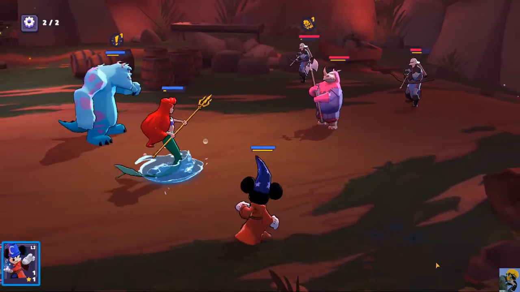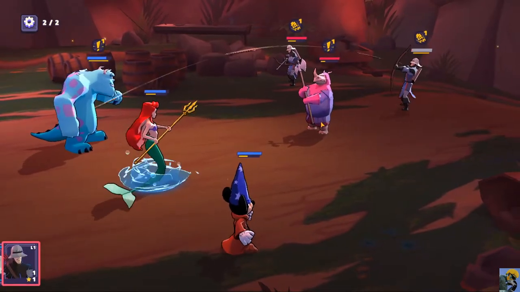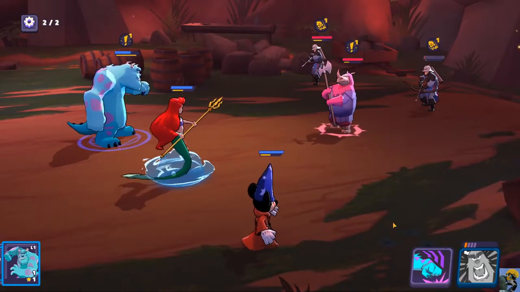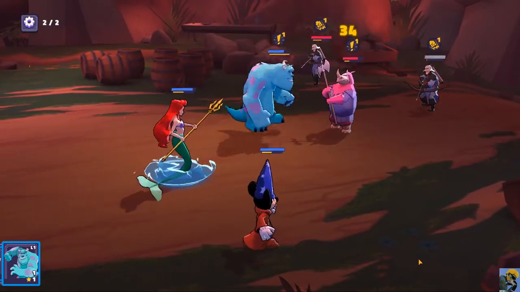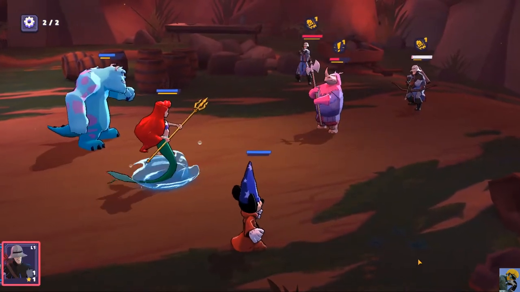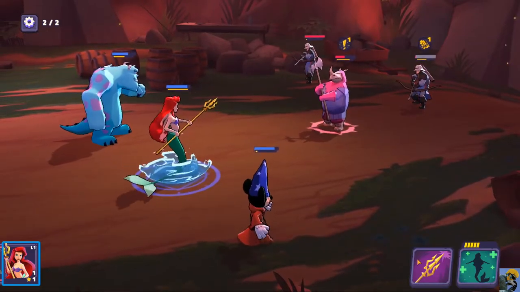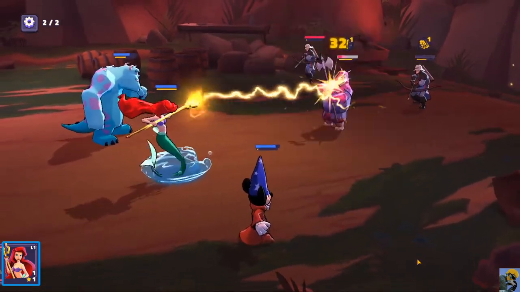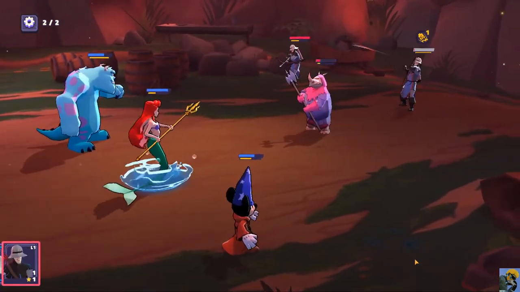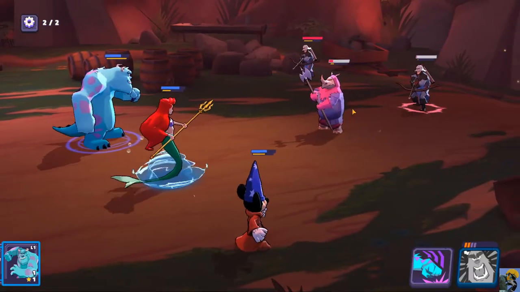Sully has taunt for 1 turn. He's getting hurt a little bit. Let's focus fire on this bowman. Now, this guy has taunted, so that's, you know, a shame. So we have to hit taunt man. And we have to hit here. Oh, Mickey. You're so fine. We don't need to heal just yet. Her attack. Oh, she actually did a reasonable amount of damage. Ooh. You hate to see that.